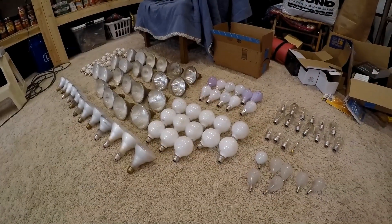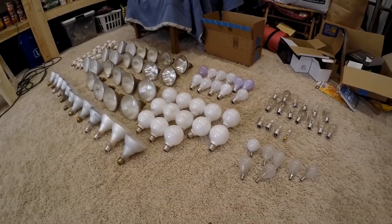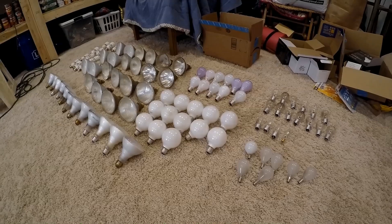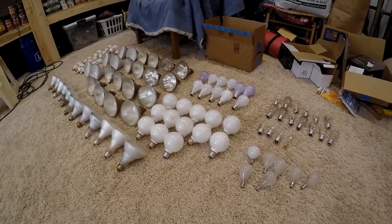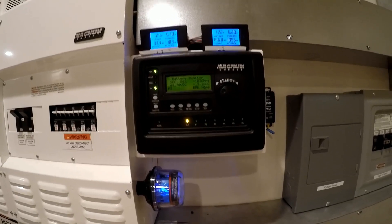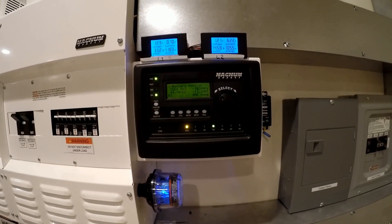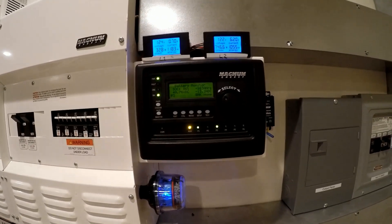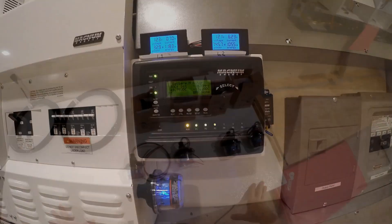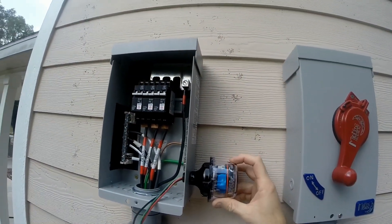You can save a lot of money on your energy bill by replacing your regular old lights that use a lot of power and generate a lot of heat with LEDs. Today I'm doing a test of the system's ability to switch over to the utility and charge the batteries when the batteries are getting low — four of the Midnight Solar surge protectors.